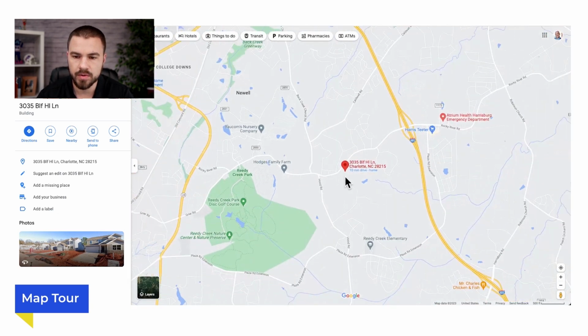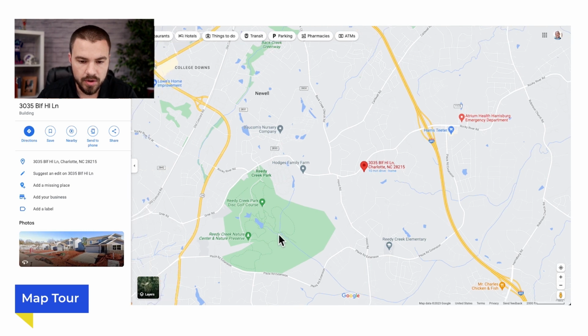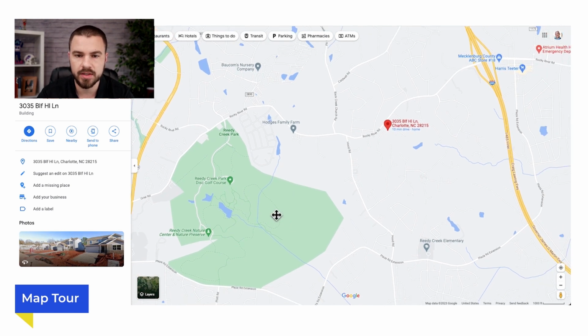But you can do a nice little scroll out, and you can see where we started at the beginning of the video. We were hanging out at Reedy Creek Park, a huge park over here. Tons and tons of stuff to do. It does have 927 acres of natural forest, with over 10 miles of hiking trails, and a gorgeous lake to go hang out at. And I believe you can fish as well. So be sure to check that out.